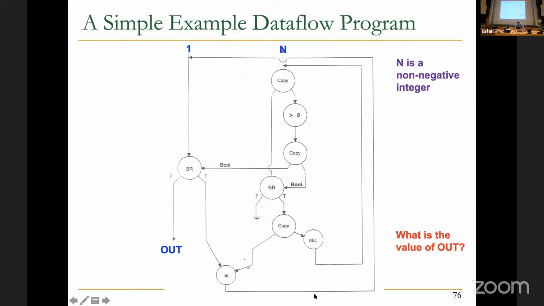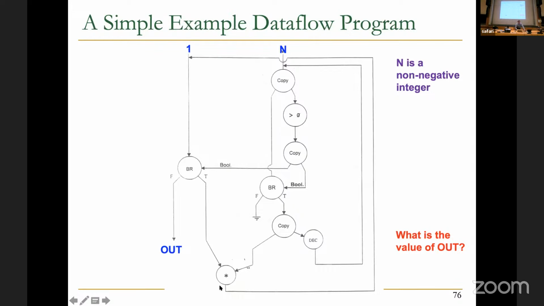So this input to the copy node actually comes from the decrementer, and this input to this particular node that tests whether what you should take as output comes from the multiplier over here, the multiply instruction. Basically, at the end of the first iteration, you have n over here and n minus 1 over here, and you do the same thing basically.